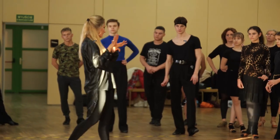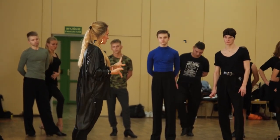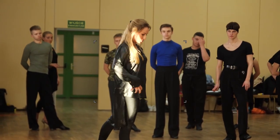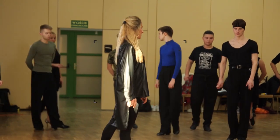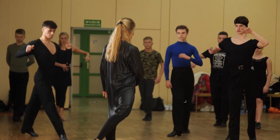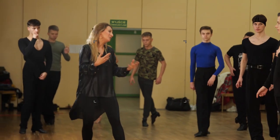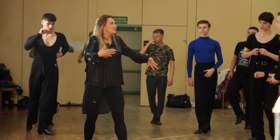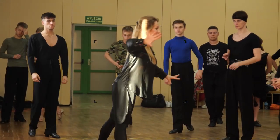Rotation we do later, but show me now the very clear transition after the strike to connect, to arrive over the foot. Can you first just do it here so I can see that everybody has the right placing of their hip? Because I hate to see, it's not a hate, but for me it's pain in my heart, when I see dancers do the hips somewhere outside of their body.